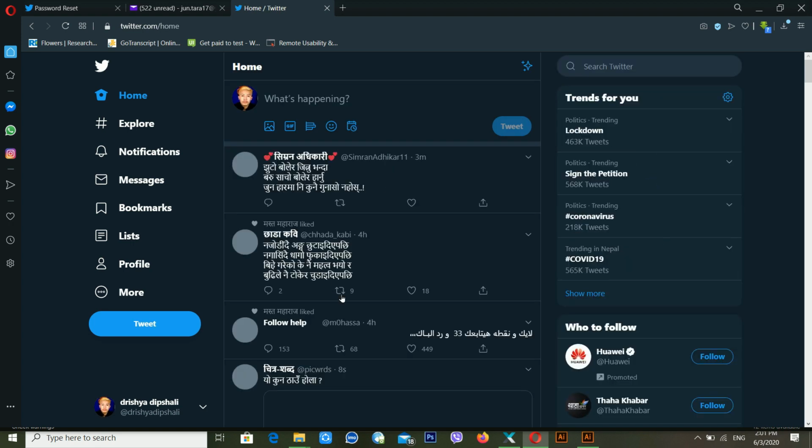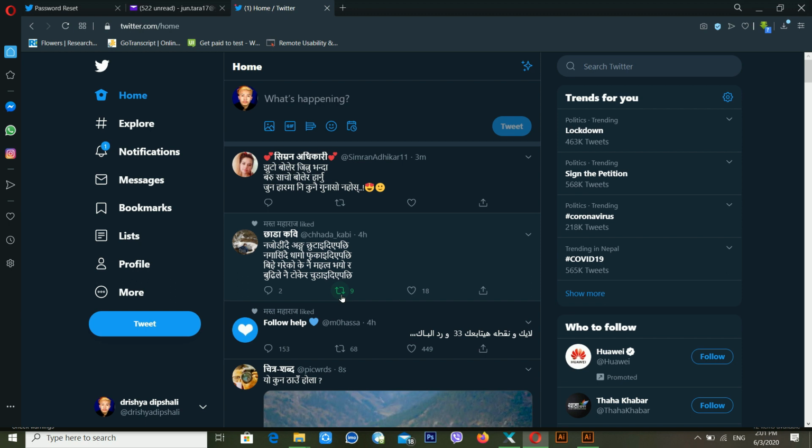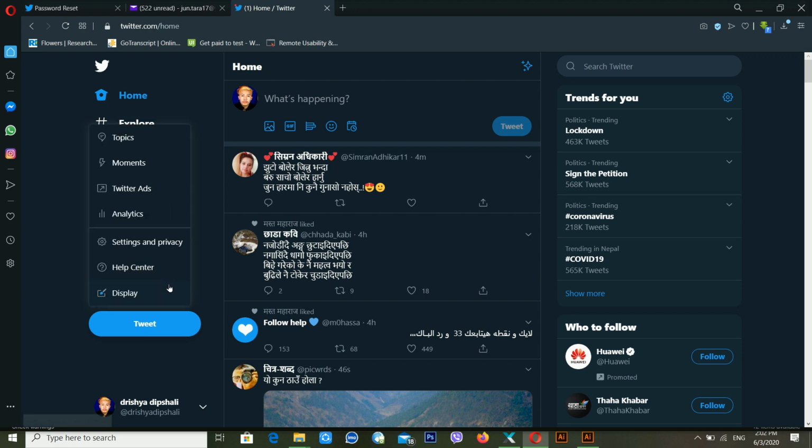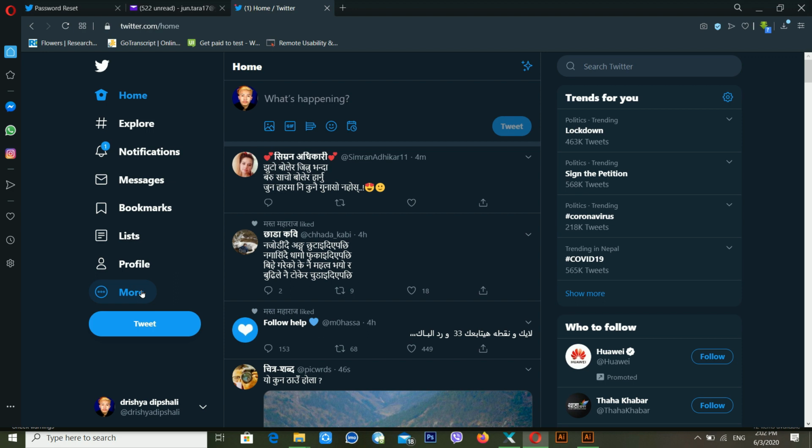So guys, this is a true method to recover your Twitter account. Hoping that you understand how you can recover your Twitter account. But guys, always remember you have to use a secure password because there are lots of hackers and scammers who are trying to access your Twitter account. Nowadays social media is one of the most useful things in the modern era, and if somebody gets access to your Twitter account, there may be important data.